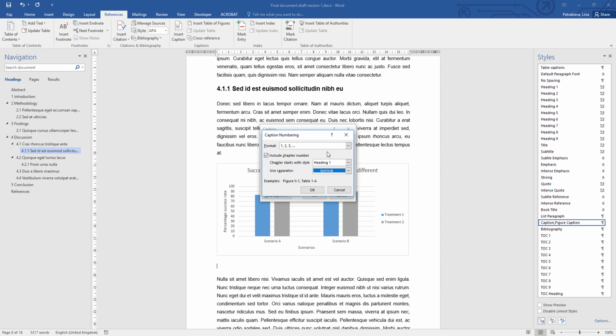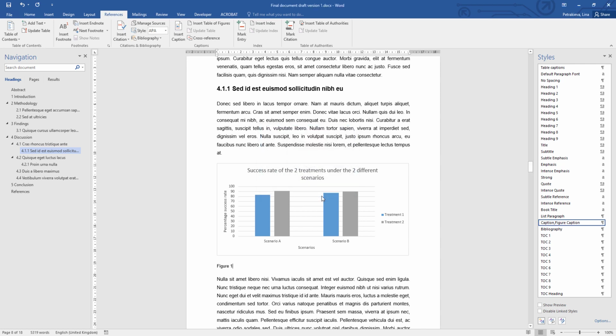This option is useful when you want to emphasize the context of that particular figure or table by including the high level heading number. However, if you have figures or tables in appendices, because the appendices will not have a number, this will cause issues. A simpler option is to use simple consecutive numbers.